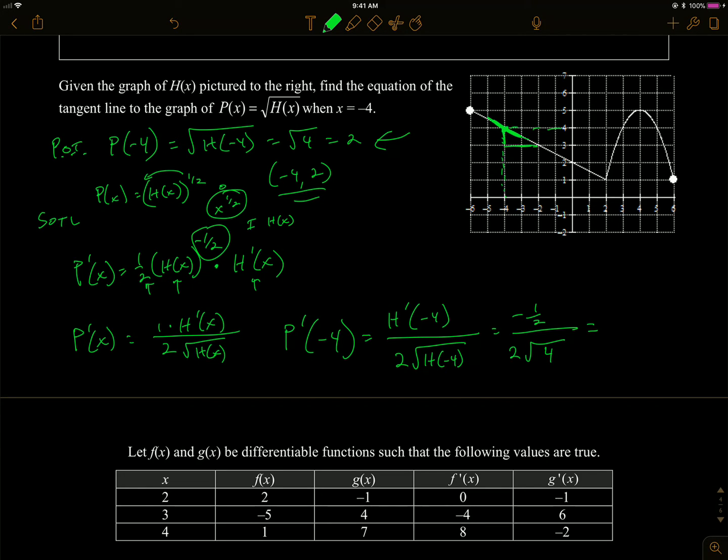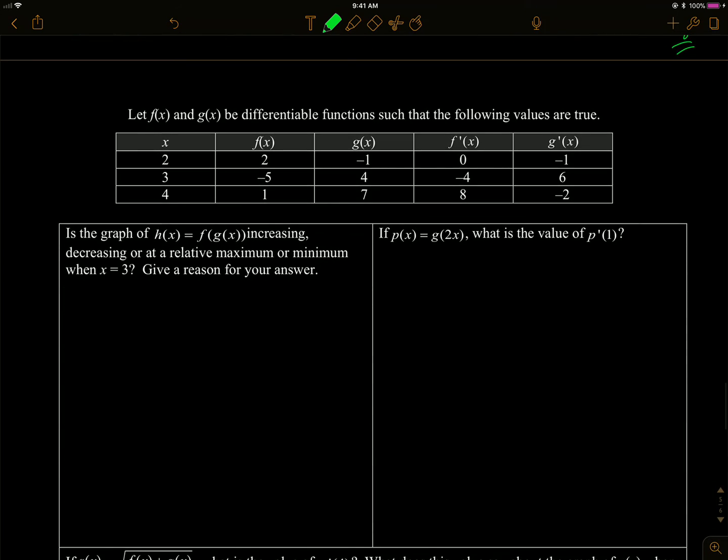So then I can simplify, and I get negative 1/2 over 2 times the square root of 4, which is going to give me a 2. So that's going to be negative 1/2 over a 4. And if I simplify that, it's going to be negative 1/2 times 1 over 4 instead of divided by 4 over 1. So it's going to be negative 1/8. That's going to be the slope of our tangent line. So now we can write the equation. It's y minus 2 equals negative 1/8 times (x plus 4). There we go. All right, we got some table work and we're done.